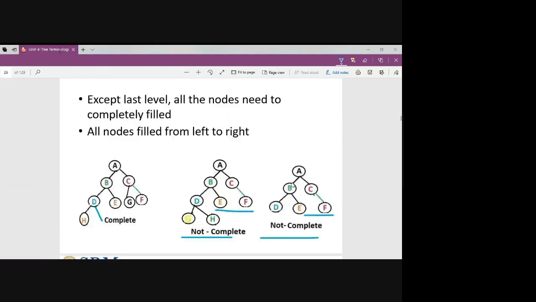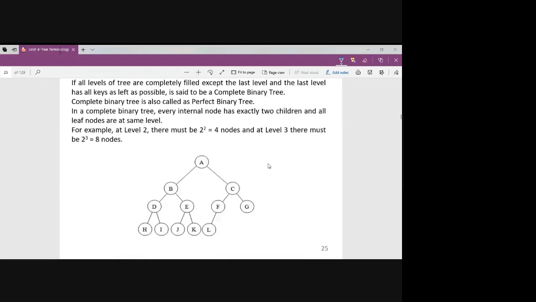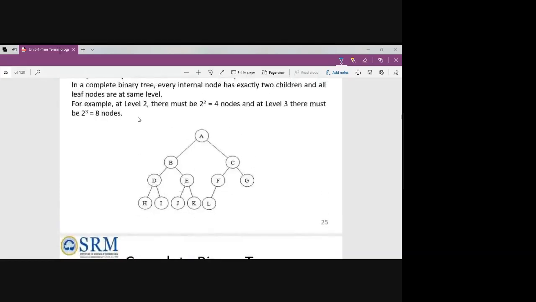I think this example has one error. I'll change it. This one you can take as an example. And another one I want to tell you, for all the levels, it will be exactly four nodes. Not exactly four nodes. Maybe this is the 0th level, one node. If this level is level 1, it will be 2 power 1, so 2 nodes. So this is level 2, so 2 power 2, so 4 nodes. 1, 2, 3, 4. Level 0, level 1, level 2, and this is level 3.